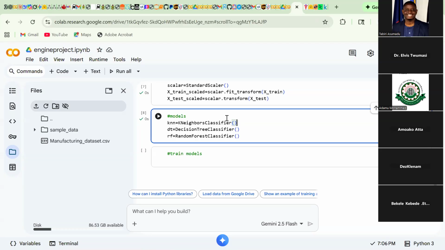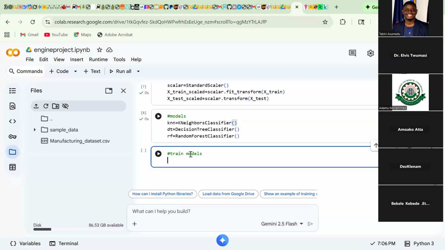So here I'm just using three models. For your assignment, you use five different models. I'll open you up to any two additional models you want to add. If you want to add logistic regression, support vector machine, XGBoost, AdaBoost, or any of the gradient boosting algorithms, you can do that, right? Good. So let's just fit these three models now.